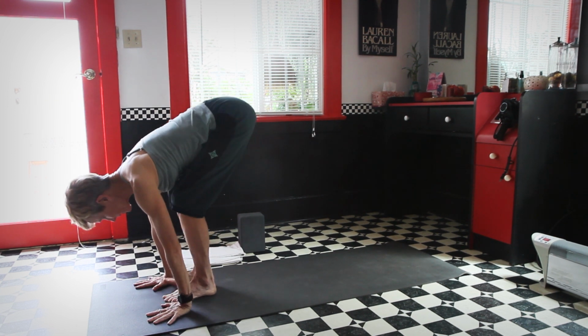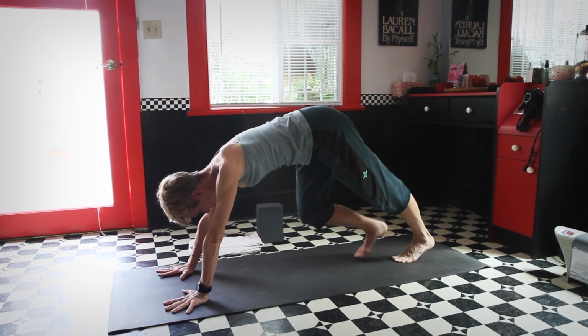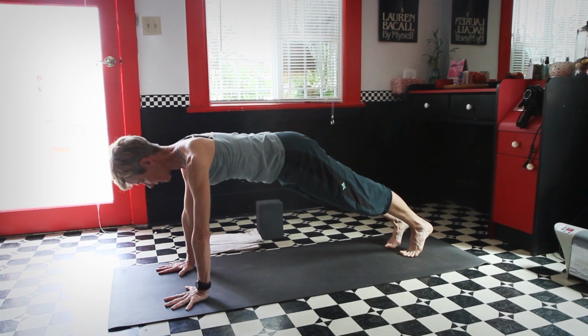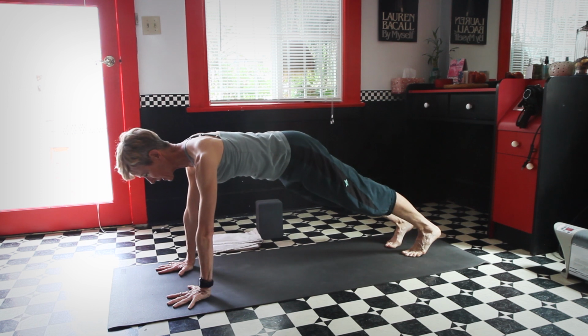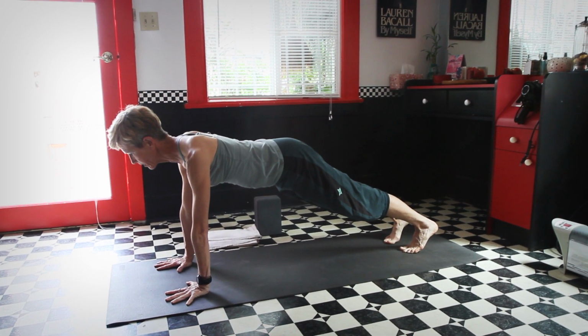Bend the knees, take the hands to the floor and step back to plank pose and hold plank for 5 breaths. 1. So the shoulders are right over the palms of the hands. 2. The shoulder blades in, the belly in. 3.